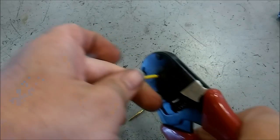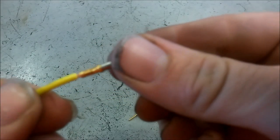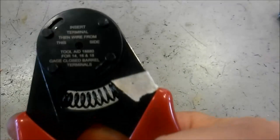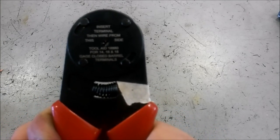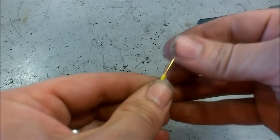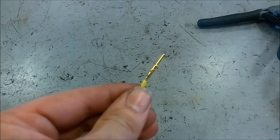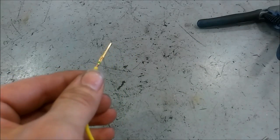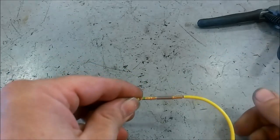The reason you don't want to distort it is because if you do, you will have a real hard time inserting that into the back of a connector. This is the specific cheaper crimper — the $40 one, not the super expensive $200 one. It crimps in four places — there are four teeth that come out as you pinch it down. Now we're going to do the pin, the male side. Make sure no strands of wire come out while you're trying to crimp. That is it — that's how you run new pins or sockets to wiring. These connections are really good, they make really good connections and are really tight.